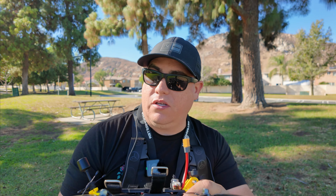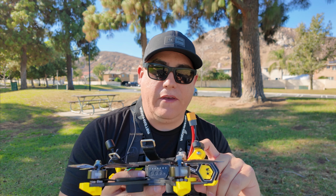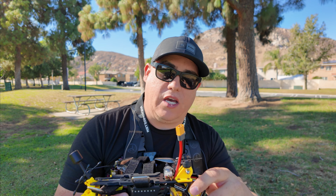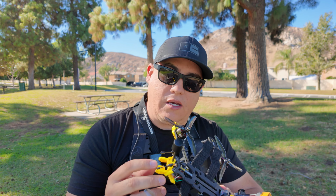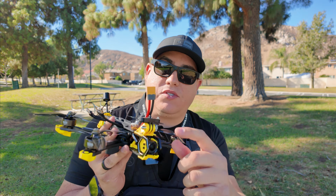There's a couple things that I added on. I got my buzzer with this. It has a standalone battery. It's real loud, works great to help find it. I don't have a GPS unit as of the time of this build. They've been out of stock online, so I'm waiting for one to come in, and when that comes in, I'll add that onto my build as well. I do have it set up to accept a GoPro Hero 13. That's usually what I fly with when I'm flying my 5-inch drones.